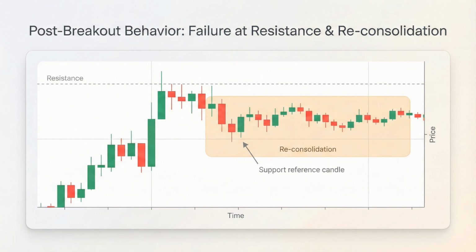The material specifically treats a certain candle as a support reference, meaning subsequent price action respects that level while consolidating. This is a practical way traders anchor risk. If the market is repeatedly holding above a candle low, that low can become a meaningful invalidation level. In other words, the chart is giving you a potential line in the sand. If price breaks below that reference, the consolidation thesis weakens and the trade idea may be canceled.